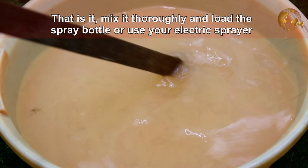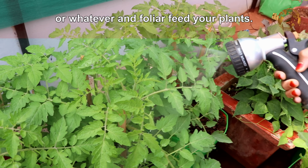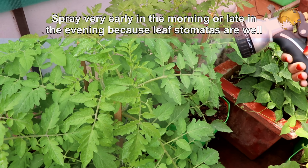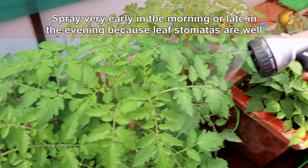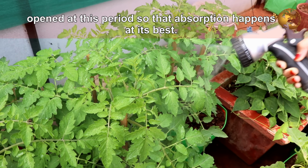That's it. Mix it thoroughly and load your spray bottle or use your electric sprayer or whatever and foliar feed your plants. Spray very early in the morning or late in the evening because leaf stomata are well opened at this time so that absorption happens at its best.